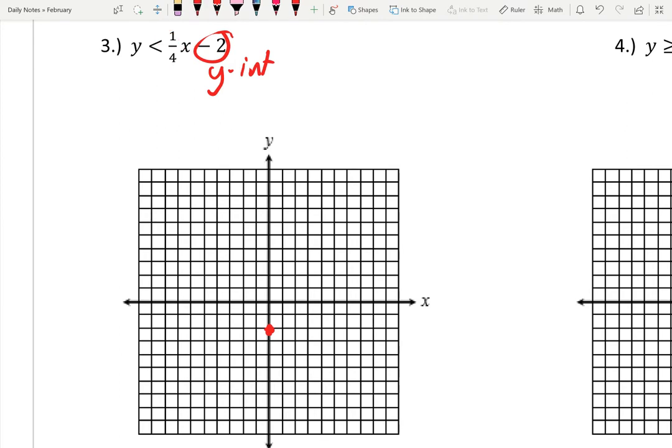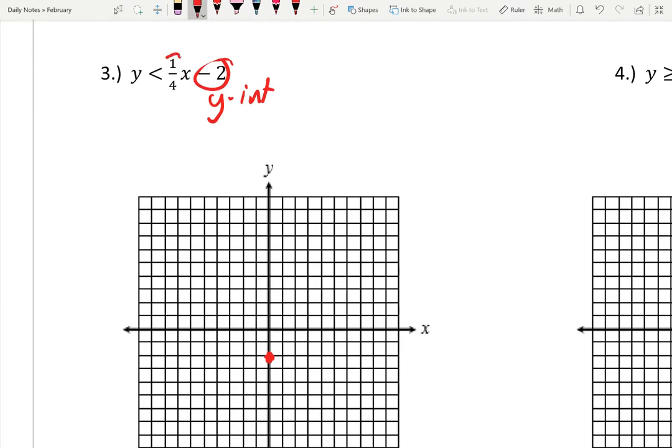Now it's already a fraction, which is good. It tells us exactly how far up and over and left or right to go. So the 1 is indicating up 1, and the 4 is indicating right 4. So we would count up 1 and then right 1, 2, 3, 4, puts us right here. And of course, do it again, up 1, right 4, and go backwards as well, down 1 and left 4 to fill in the rest of this line. Trace it out. So there's our slope, there's our line.